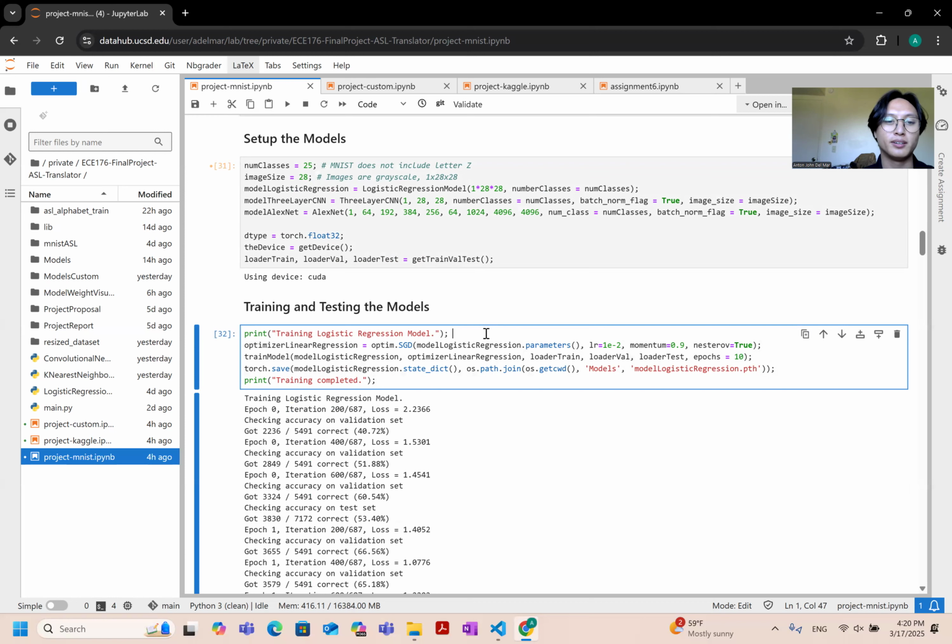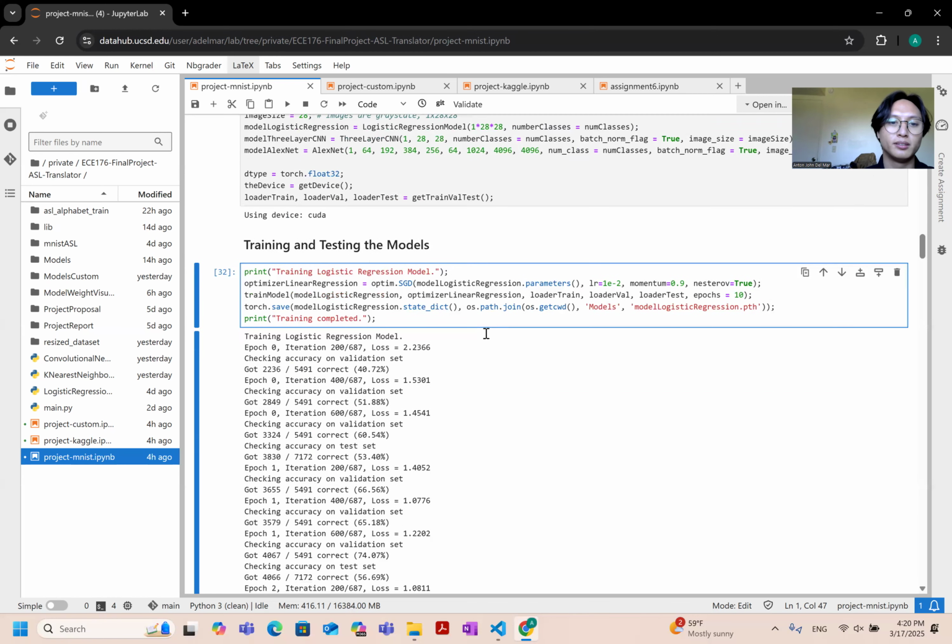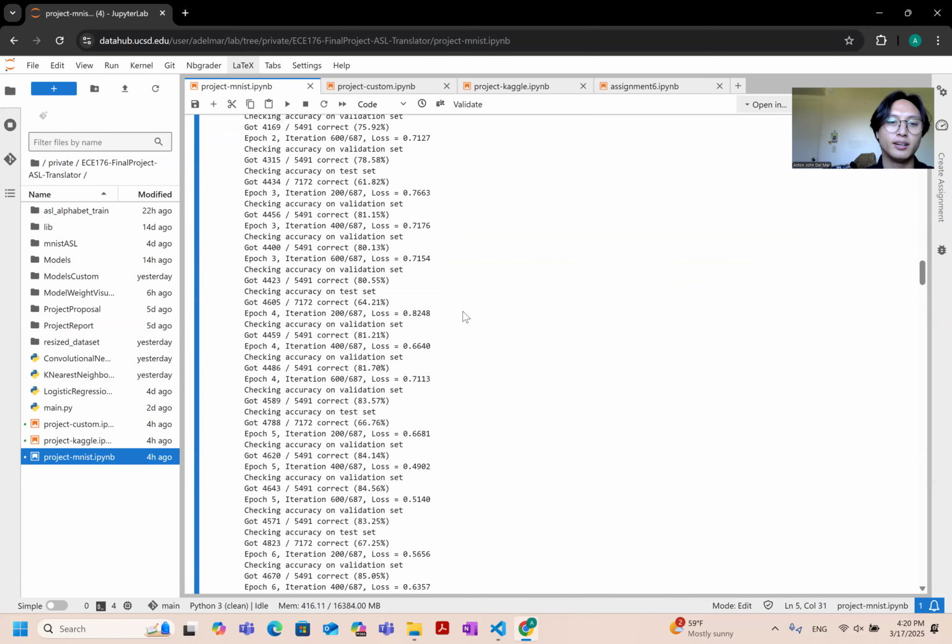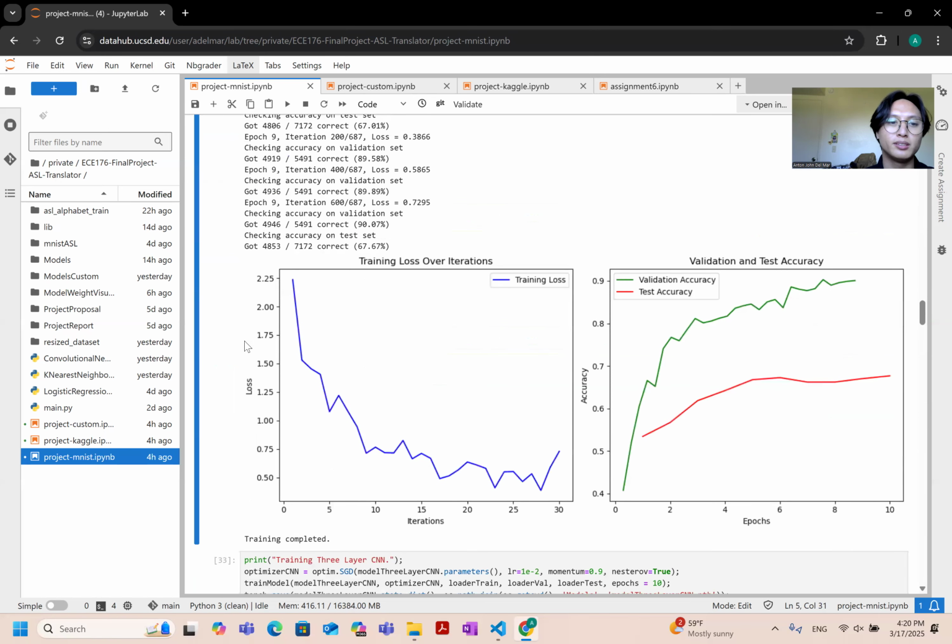Starting off with the logistic regression model, I use stochastic gradient descent for the optimizer with a learning rate of 0.01, similar to the homeworks. In the end, we can see that our logistic regression model got a 67% accuracy on the test set, but the validation accuracy was actually a lot higher.